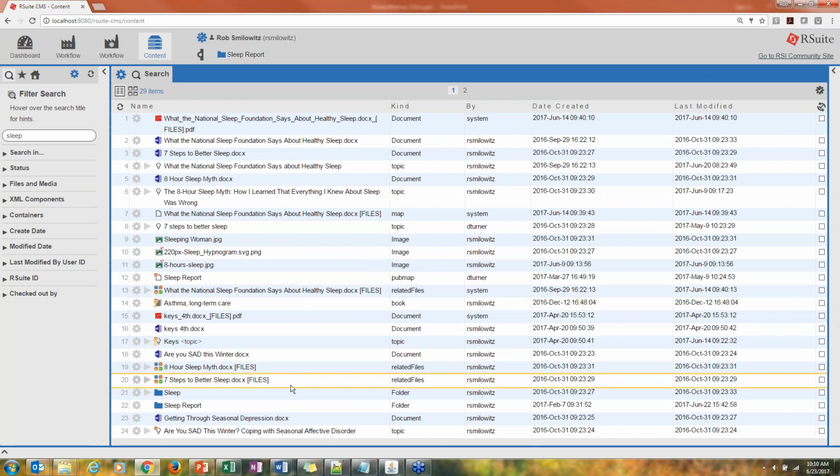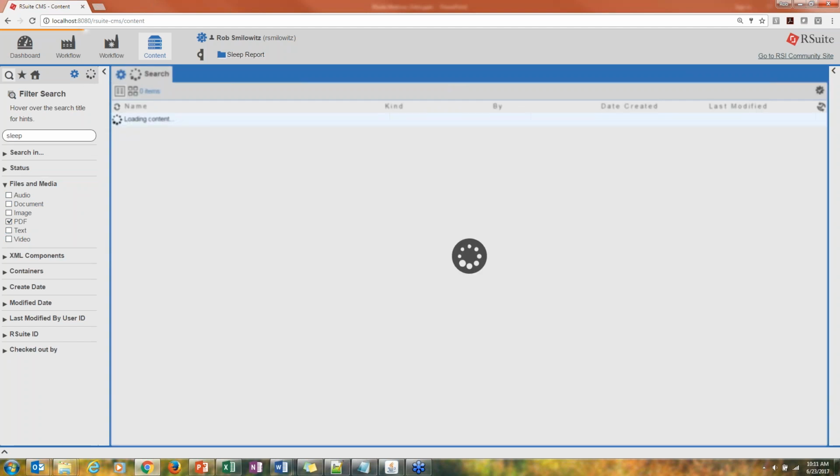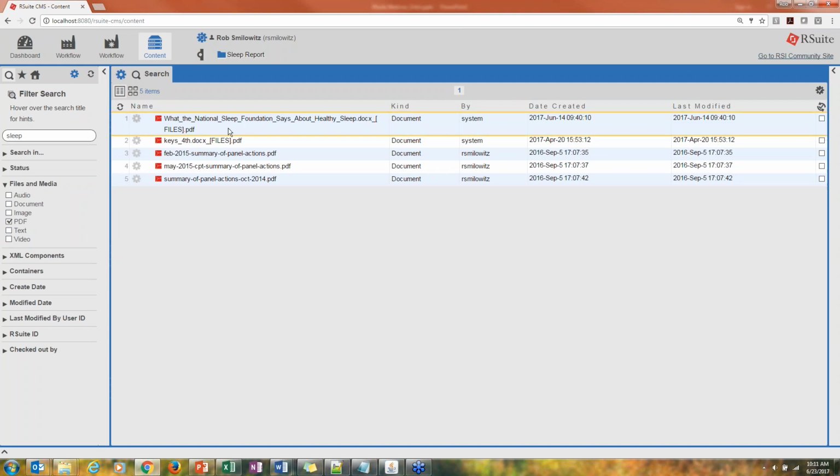Okay, so I got a pretty big search result here, and obviously that's more than what I need for my report. But just to take it one step further, as I mentioned, you can sort by files of different types. Let's say, for example, I just want to pull out all my PDF files. Very simply, just click on Files and Media, PDF. So if I happen to be looking for PDFs, no problem. Then I can filter the search and find the specific PDFs I'm looking for.